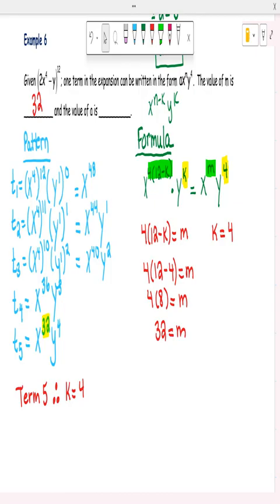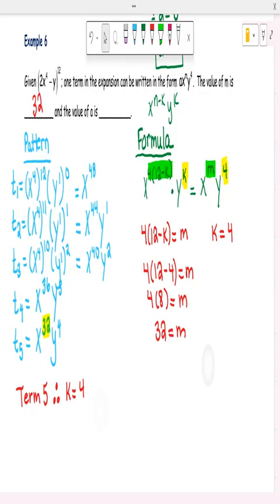And the reason, guys, I keep showing both is the diploma does weird things sometimes. Sometimes they'll go, little Johnny solved for k, and they might use a form of patterning, so then you're going to have to follow little Johnny's work and find his mistake. Or little Johnny might solve it using the formula, and you have to find his mistake. So you have to be familiar with both for me to be happy and confident that nothing will mess you up. You won't get stuck with either one. But on a quiz, I'm not going to tell you which one to use. I just need you guys to be able to get your k, and to be able to get your coefficient, you have to have k.